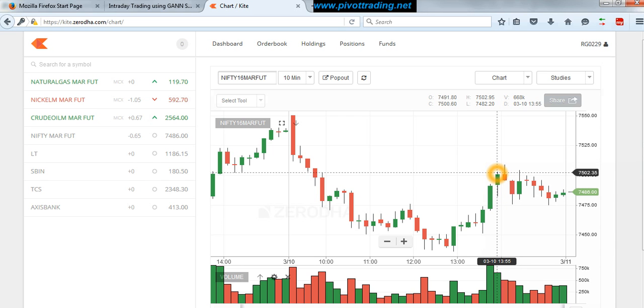So though the target 1 was achieved, if we are waiting for the target 2 and we are keeping a trailing stop loss, the trailing stop loss at 7482 will get hit. So ideally in this second trade, we didn't earn anything, but there was a possibility of earning at target 1. So now it is up to us to decide which approach we should use, whether we want to use an approach of trailing stop loss or an approach of a defined target of target 1 or target 2 or target 3 or target 4.